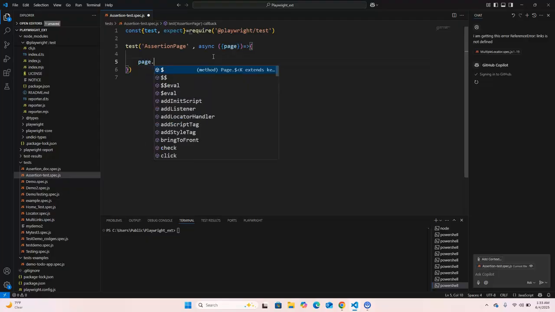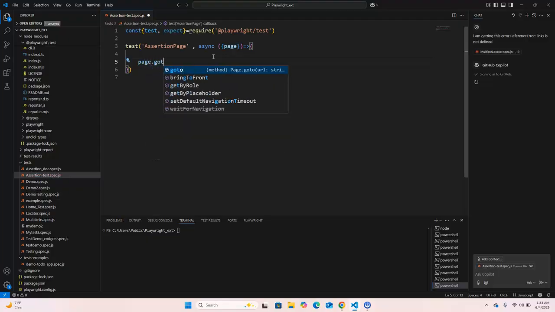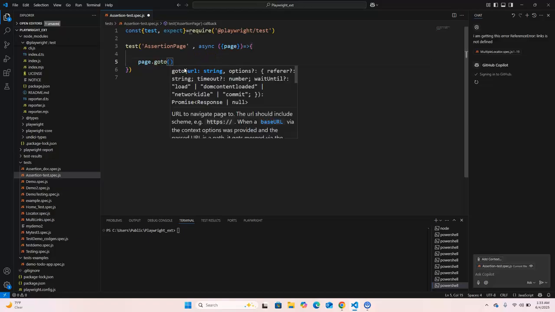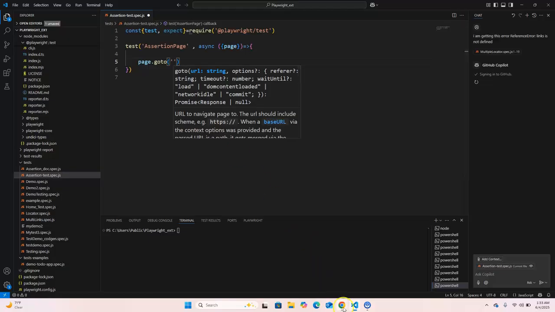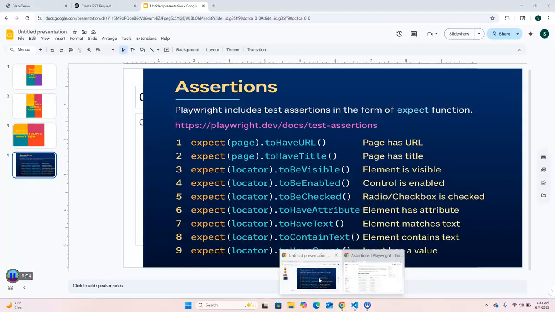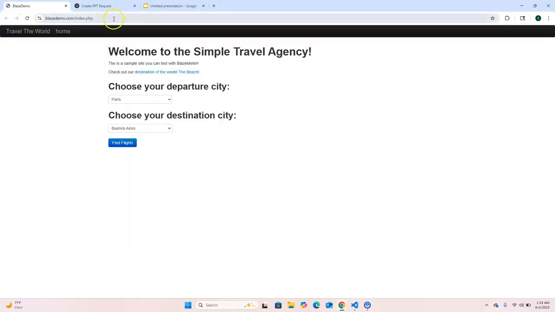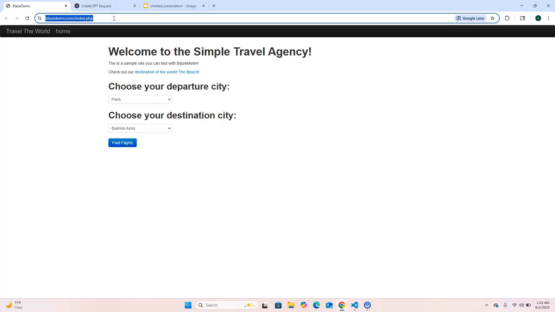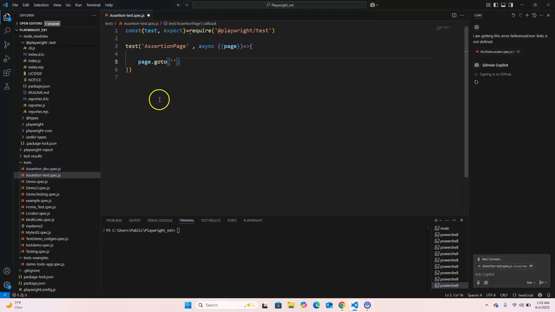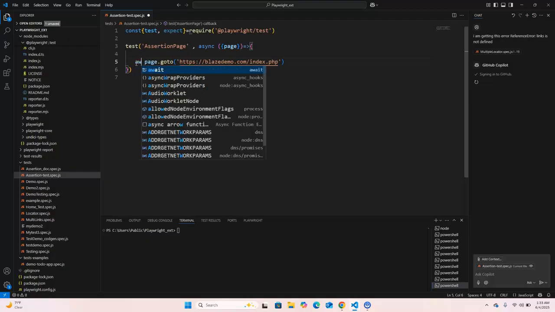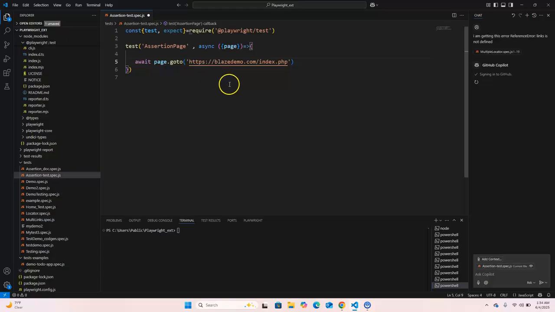Page dot goto, and here we will provide the URL of the page. So I'm copying blissdemo.com, Control C and Control V, and here we will write the await keyword, which is wait for the promise.